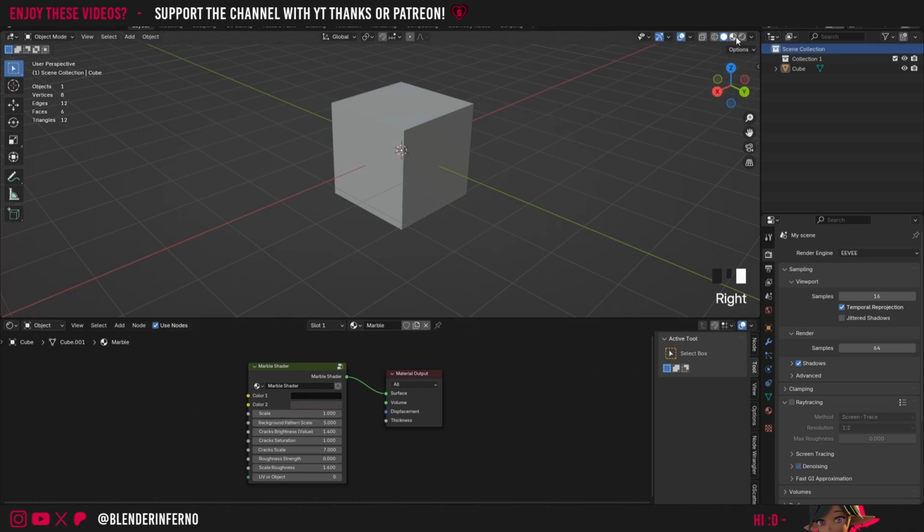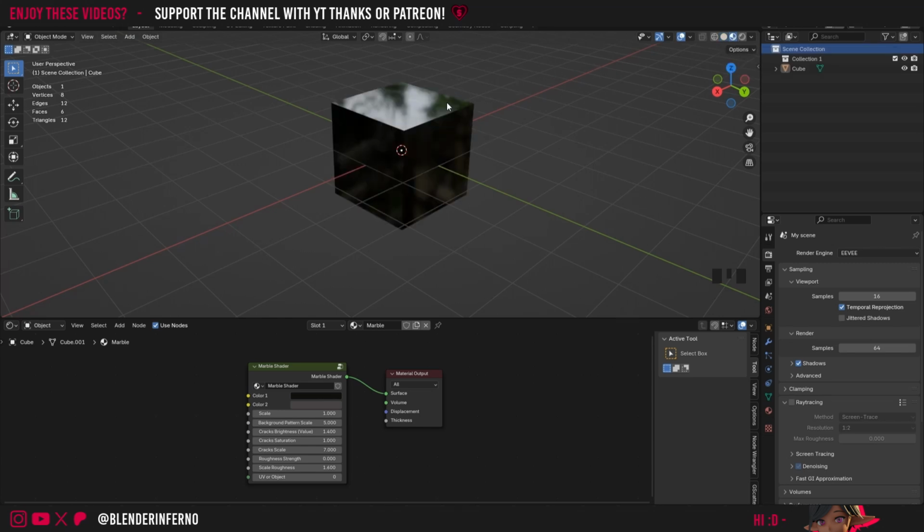So I'm just going to come up to the top here and change to material preview by left clicking this button. If you're in Blender 4.1 or earlier, your material should show just fine, but because we're in Blender 4.2, there are a few issues which we need to fix first. So first of all, I'm going to come up to my render properties panel, and here I'm going to make sure I'm in Eevee. Even though baking occurs in Cycles, this is more just an issue in Blender 4.2 that we need to fix, so we need to go into Eevee first.